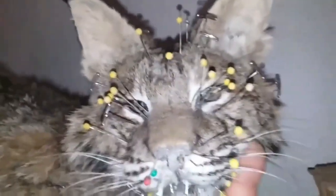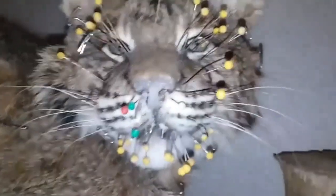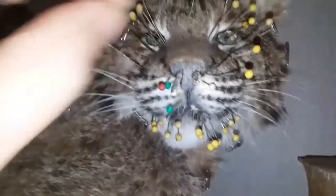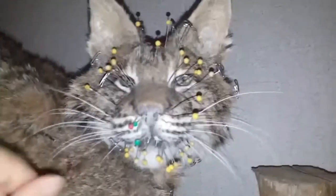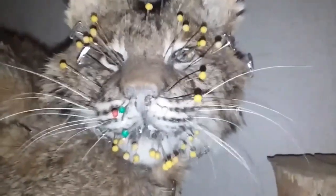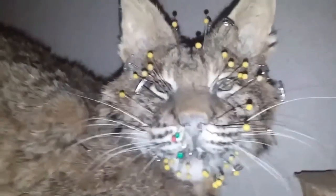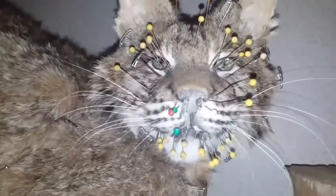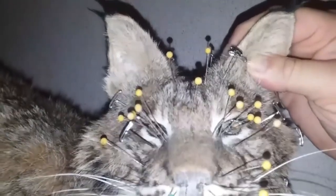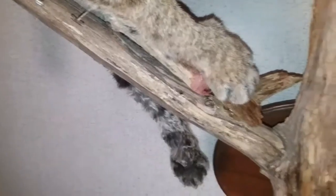It's more noticeable on something like a cat or a coyote than it would be on, say, a deer. Been working the whiskers out. Actually been grabbing them with my fingers and pulling them out some. You just don't want all the whiskers going straight back, because it doesn't look good on a cat. We got about right there. It's getting close.